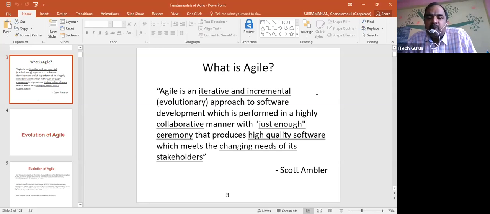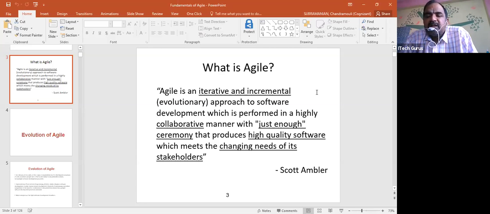But you know, in a traditional project, what do you do? The customer actually gets a view of the product only at the end of the project, correct? Because we say that only in the final phase of the project do we create a product, service or result. In between, we create a lot of documents, right? High-level design, low-level design, database design, test cases, test document, requirement documentation, test plan, implementation plan, deployment plan, security plan, project management plan. Like this, we create so many documents. But why are you creating so many documents? Finally, for creating the product, right? But the product visibility comes to the customer only at the end.